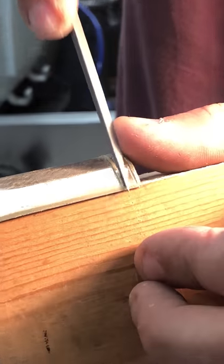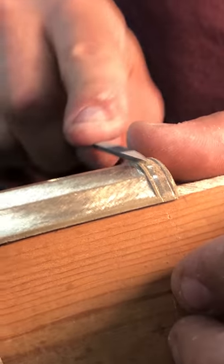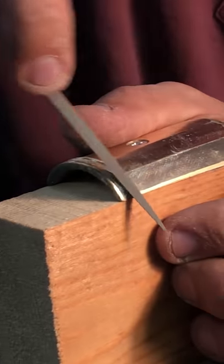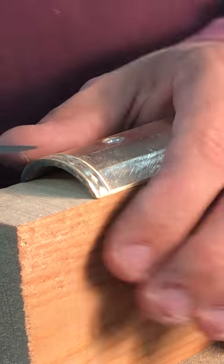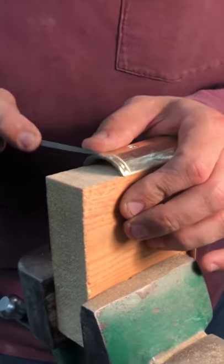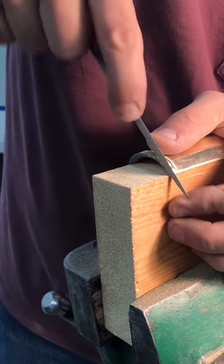Okay, whoops. Define those lines just a bit more. Now, it won't hurt to hit those beads. We talked about the beads that were on either side of that bowl nose in the middle, or radius in the middle. So I'm gonna lightly hit those.